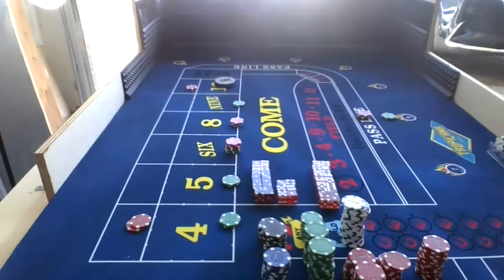Starting bankroll was $1,500, which is probably what I'll be taking in real life as well. 3531. I actually, this is going to sound bad, but I'm lucky in a way. My father passed away in the fall and left us some money. And so I actually have a gambling bankroll, a craps bankroll of $15,000 is what I'm going to be going with. But obviously, I don't want to put that all on the table at once.